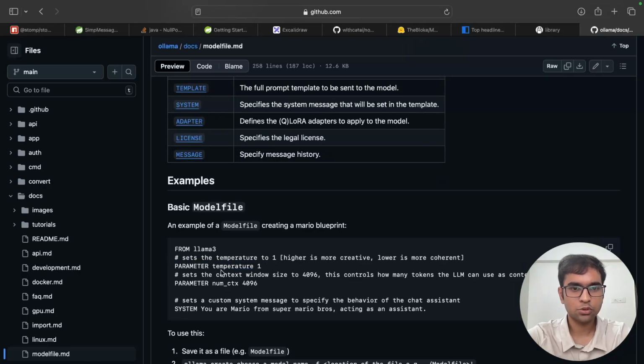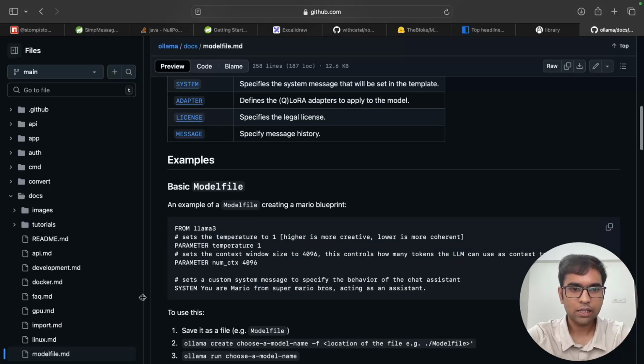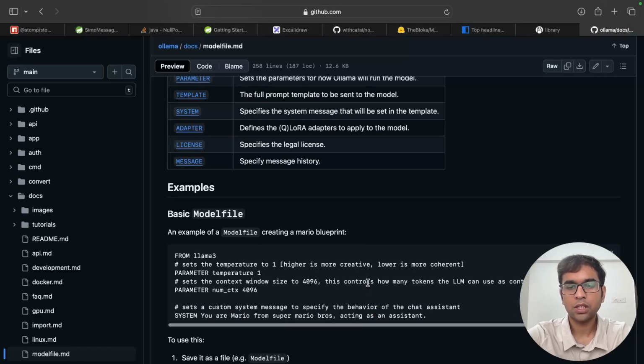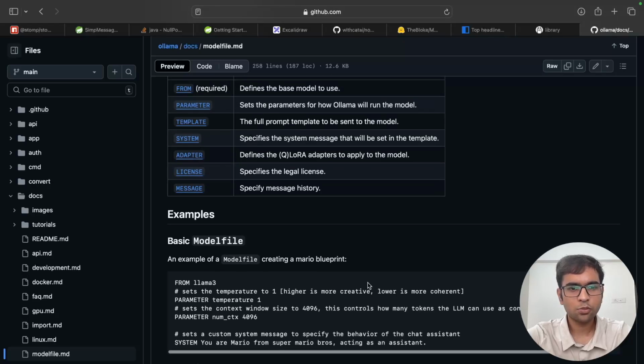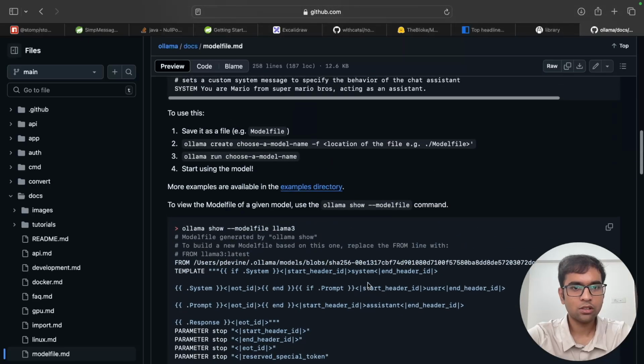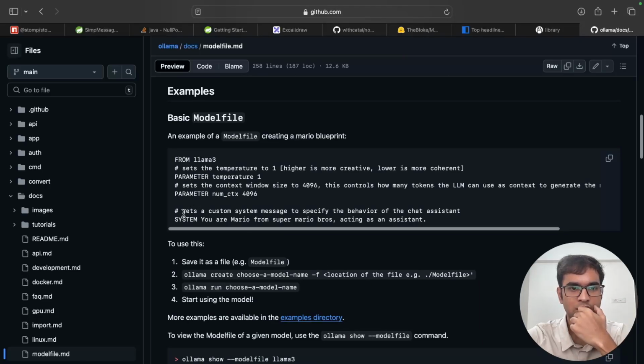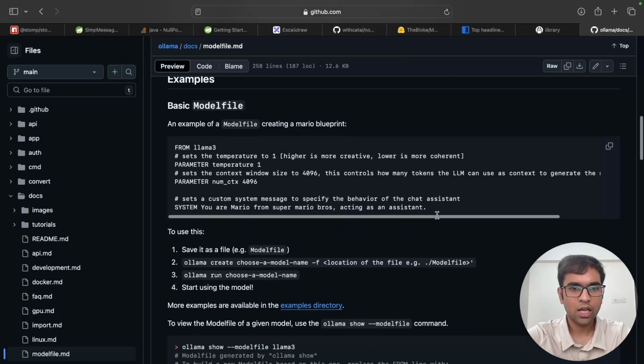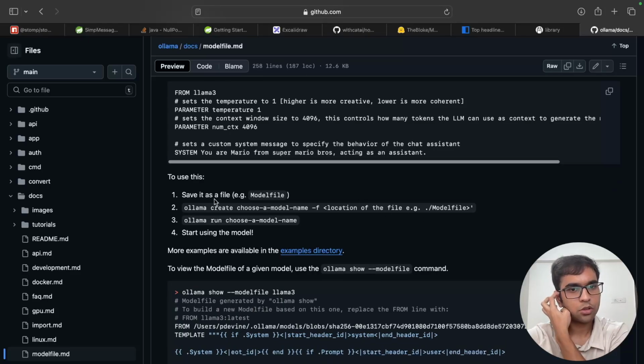The parameters, so temperature. The temperature is about how creative the model is going to work, and this is the system prompt. So in a system prompt you just fine tune this entire model by telling it that you are XYZ and your task is to do this and this. So this will create a better tuned model for us. And these model files can be very complex, but we will currently just add the system prompt to it, and then start running it.